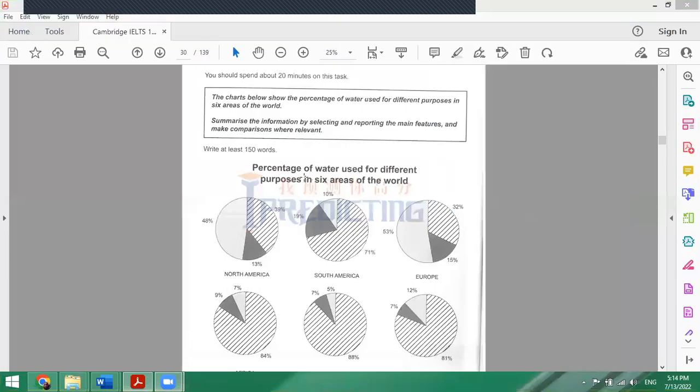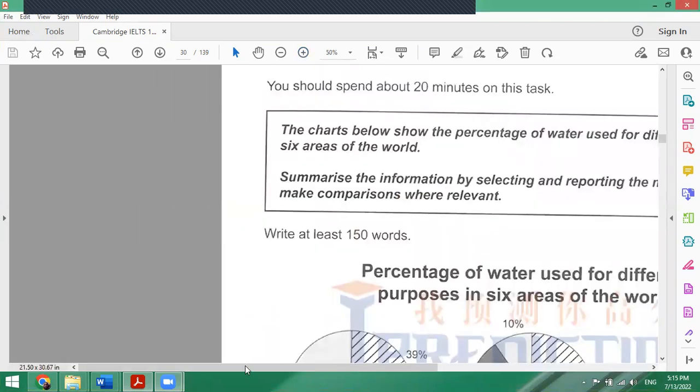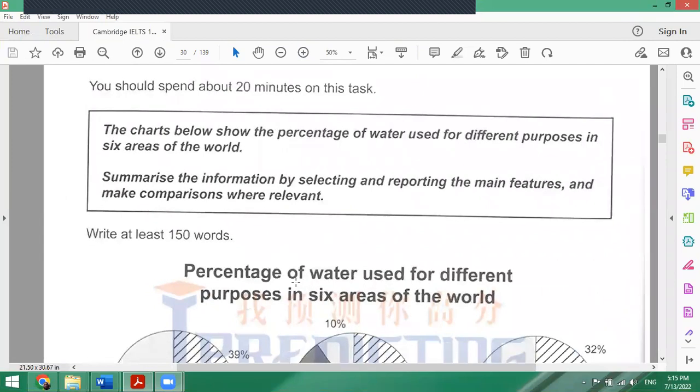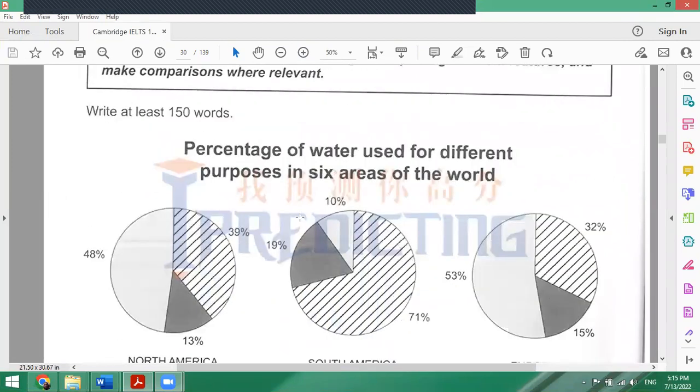In this lesson, I'm going to explain how to write as task 1 on pie charts. So in all IELTS task 1s, you have 3 paragraphs, sometimes 4. The first paragraph is introduction. It's true for all types of paragraphs, for all types of tasks. And the second paragraph is overall paragraph, in which you summarize the main points.